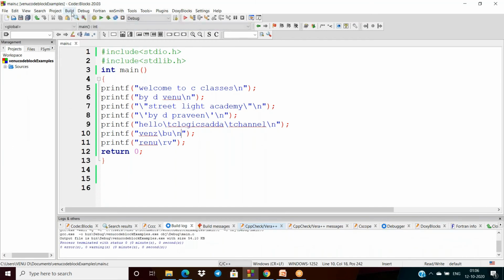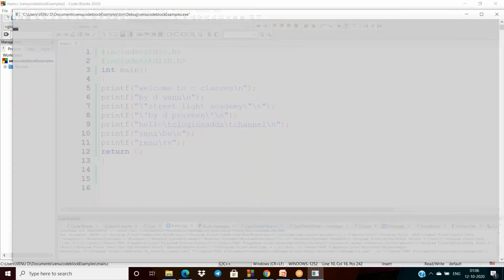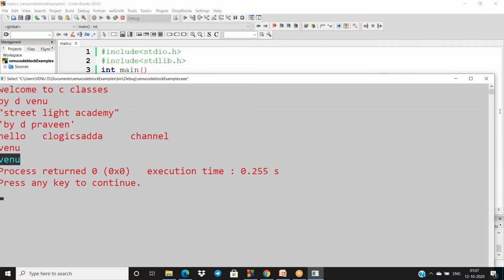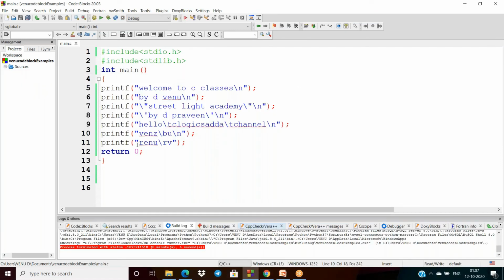Build and run. So now the first character is replaced.